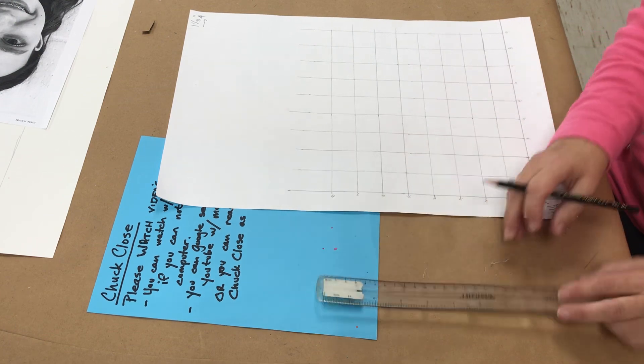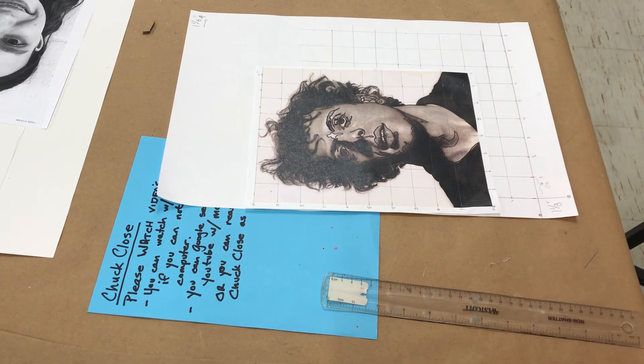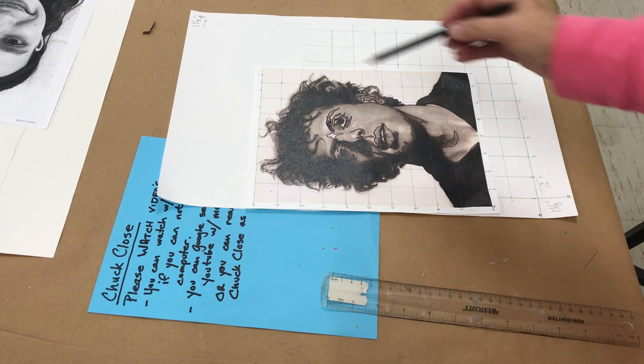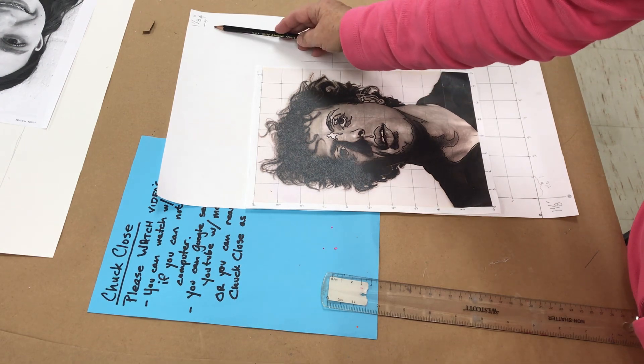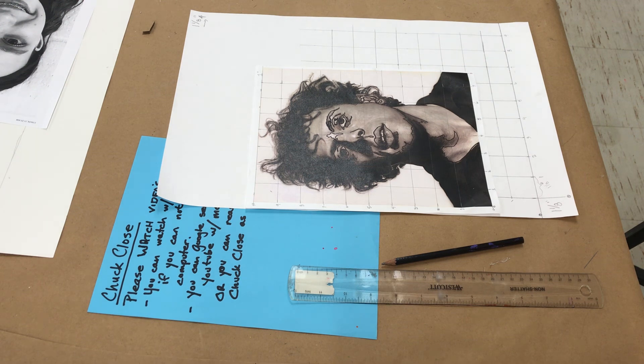Of course, you're going to do the same thing on the photograph, but the difference is this is one inch and this is one and one-eighth. I hope this helps. Parents, if you want to partake, your eighth-grade artist can also bring home a piece of paper. You will need a pencil and a ruler. Checking for accuracy, traveling, understanding where zero is, traveling away from zero vertically and horizontally, and checking for accuracy.